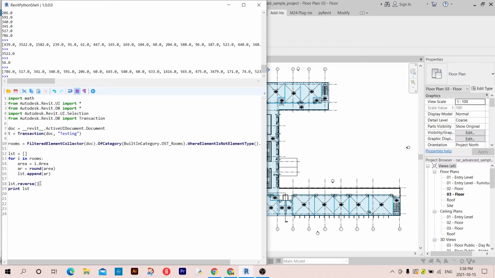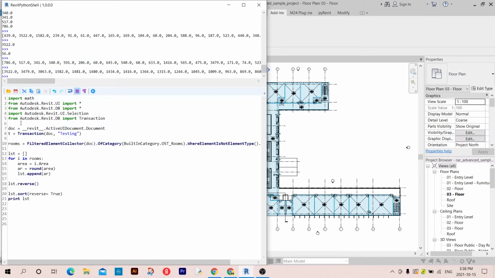So what else can we do? We can also sort it from the biggest value to the smallest value. How to do that? Let's say list.sort, and then the argument is reverse equal True. And now let's print the list and see.